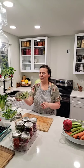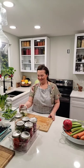And then the celery, that's not celery, that's cucumber. Nerves. I'll get used to this. This is like my third time ever. There's some more coming up, maybe? Always.